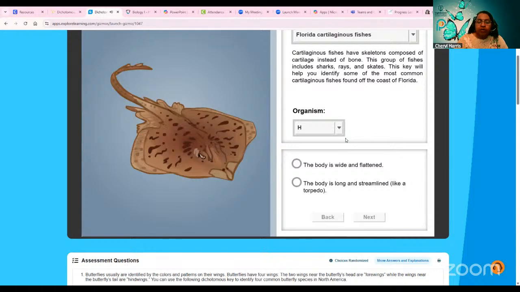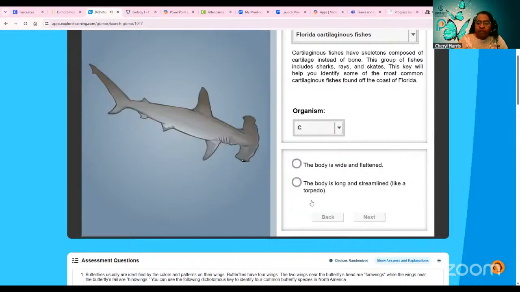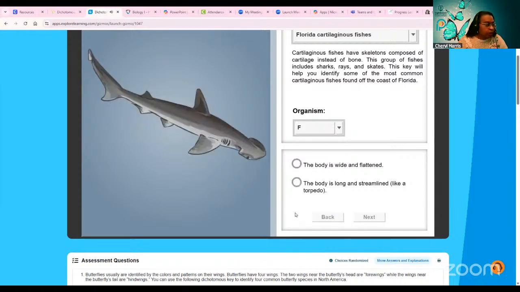And create a key. I want you to notice that starting from the top, they start off with the same 2 lines for everybody. No matter how often I change the picture, the first 2 lines are always the same.